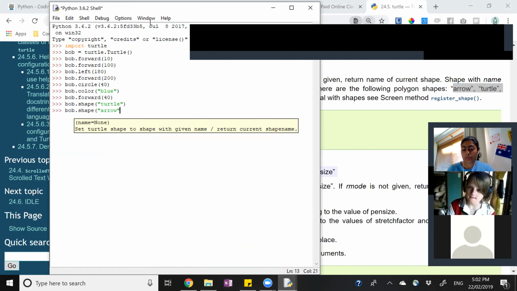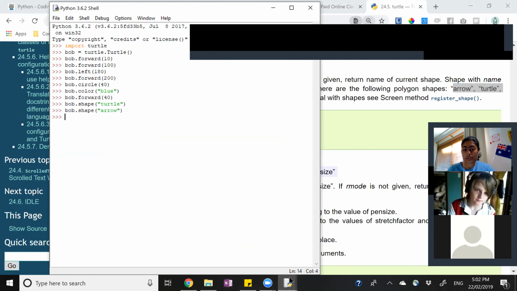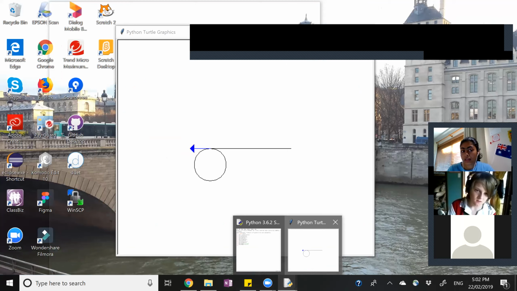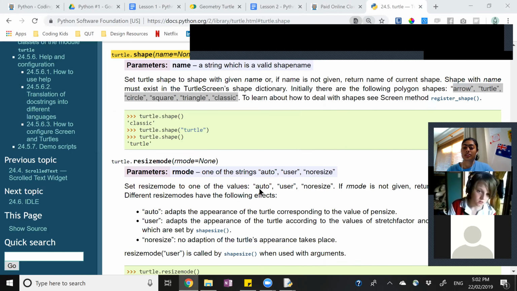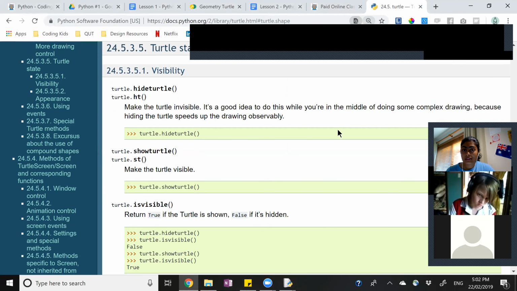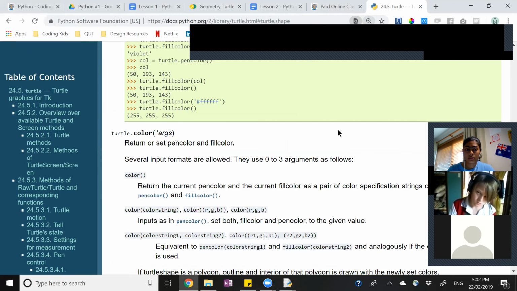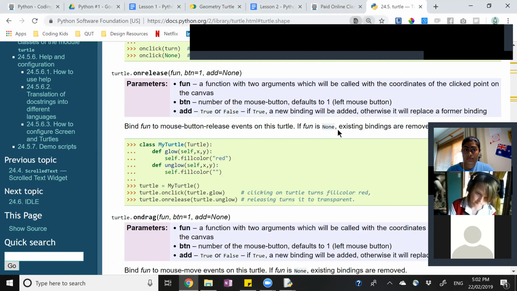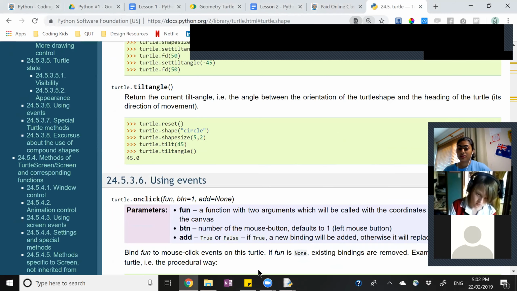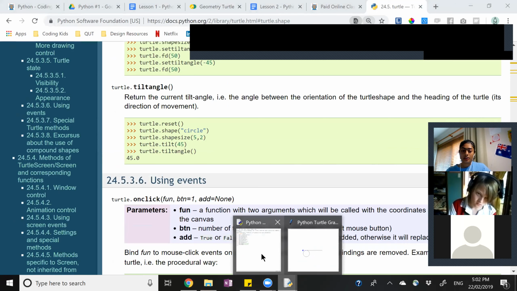You can also do the same thing for changing the color. If you want to see what color options there are, you can go onto this website. To get to that website, you can just type in Python turtle color or something like that, and you should be able to find it. I'll let you guys quickly go on to that website and have a look, and try find what colors there are. And then have a play around with changing the colors and drawing different lines.